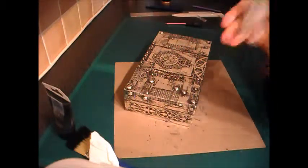Right, usually I take a little bit more time, but I don't want to bore you. Baby wipes. Can't craft without baby wipes.